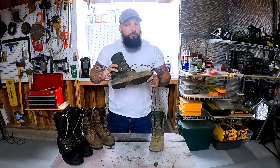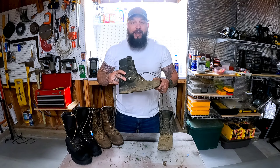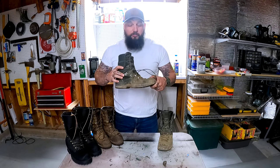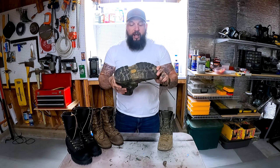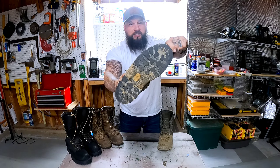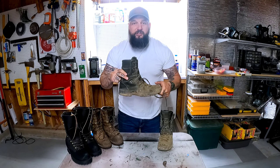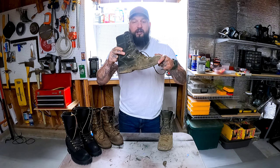Danners are super comfortable, super affordable — you can get them at pretty much any Boot Barn, that's where I got these. They break in really well, they don't take much, and they form well and wear well. The only problems I had: I had to replace the laces because they broke, and they don't have replaceable tread. If you can see, I wore the tread off these halfway through the season. With them being flat, it does make hikes harder — it'll put more strain on your calves and Achilles, and on those steeper, gnarlier hikes you'll feel the burn because you don't have that heel to compensate for the grade.